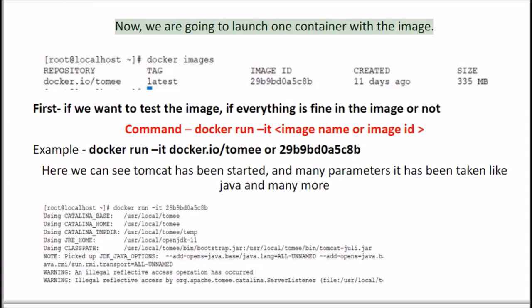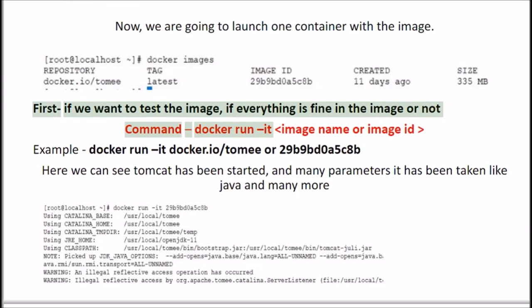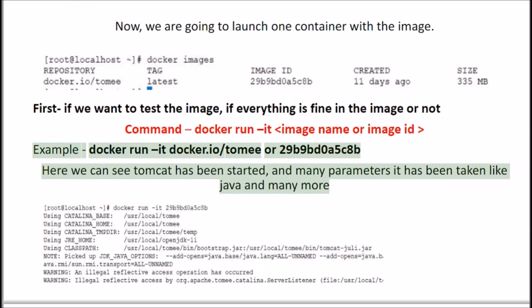Now, we are going to launch one container with the image. First, if we want to test the image, if everything is fine in the image or not, command: docker run -it. Example: docker run -it docker.io/tomcat or the image ID.